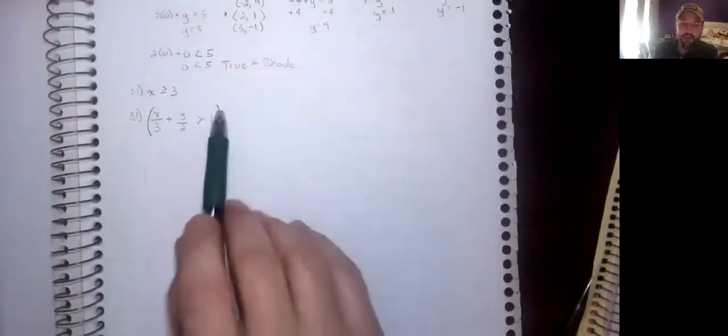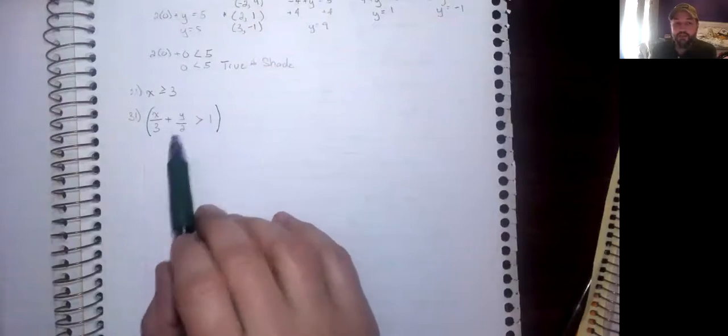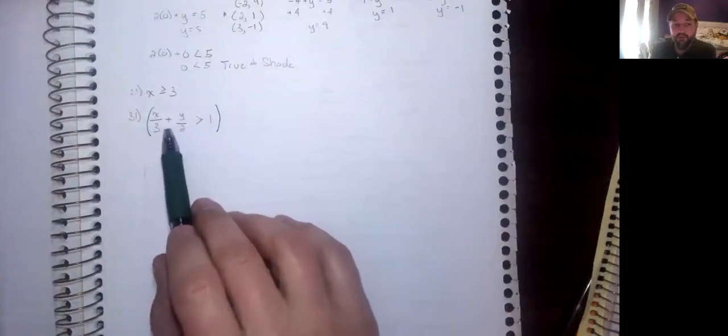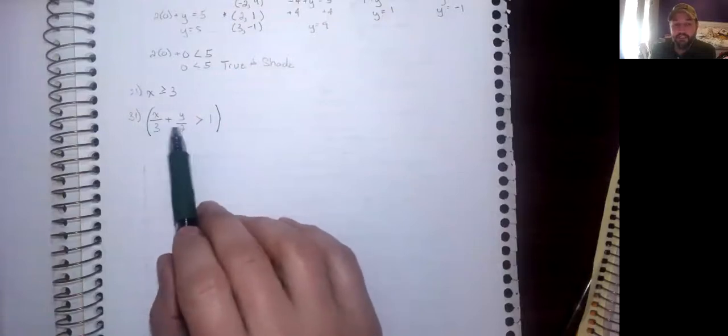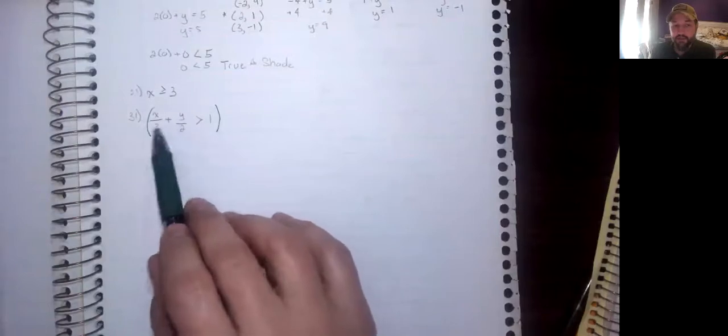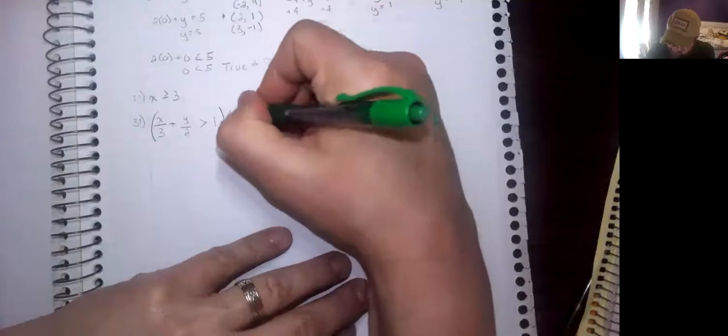When you have any equation or inequality that has a fraction, you can make the fraction go away. You simply multiply by the LCD. The least common denominator here is 6 because 3 and 2 both go into 6. So I'm going to multiply the whole entire thing by 6. I can break each one of these down, but I want you to get used to just thinking of it as one number times all of these.